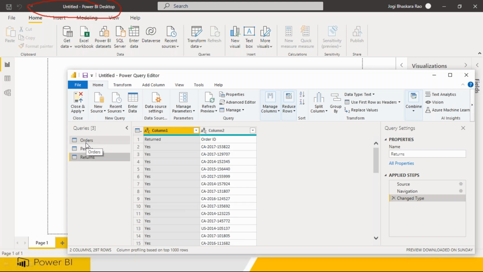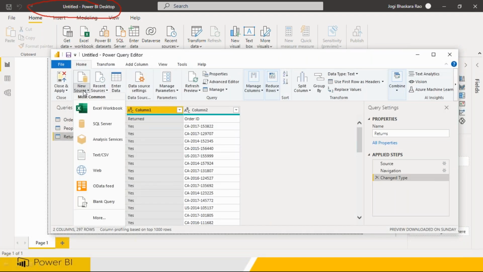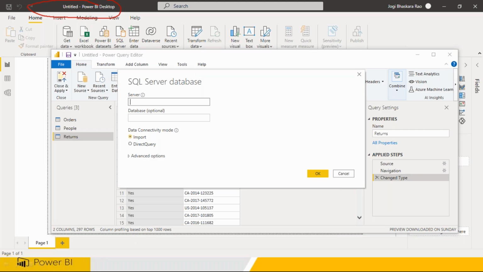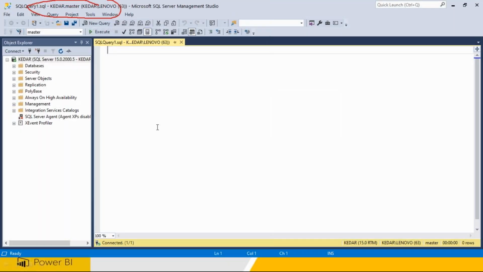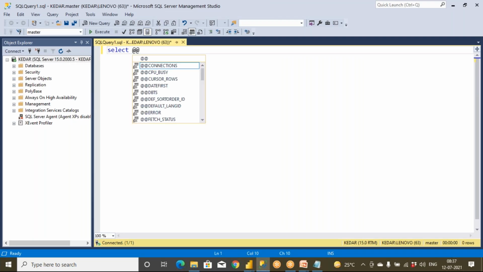So data is getting loaded. Now you will see from where these files are coming from. This is coming from an Excel file. So one is done. The second one, I wanted to go to SQL Server, go to server name. How do I get the SQL Server name? So you go to the SQL Server. Now, if you wanted to get the name of SQL Server, select @@servername.